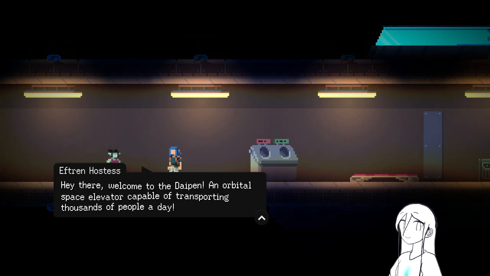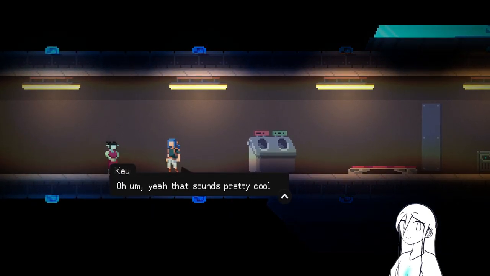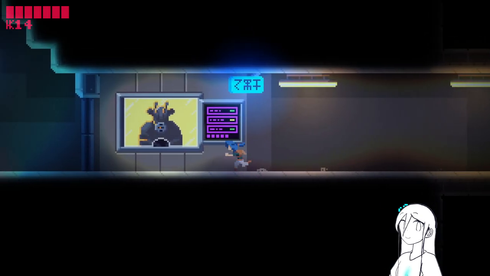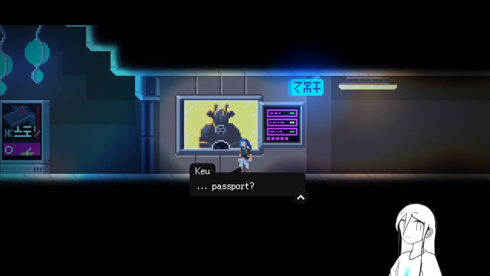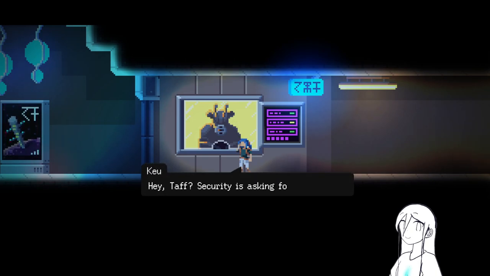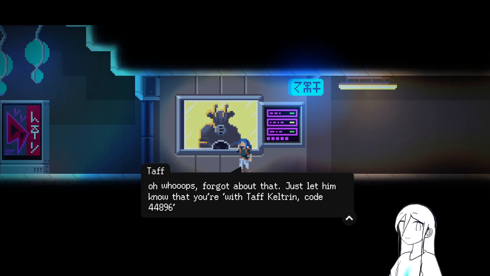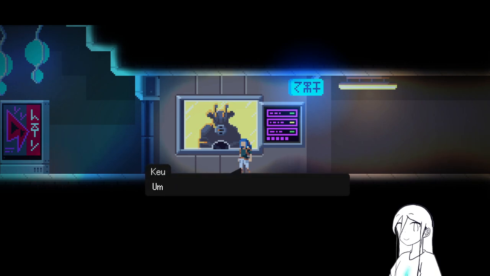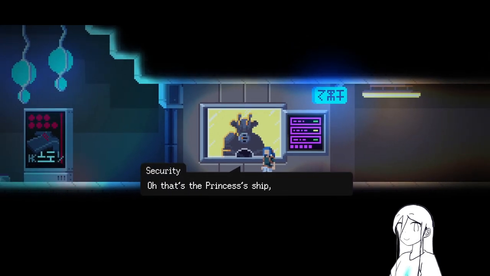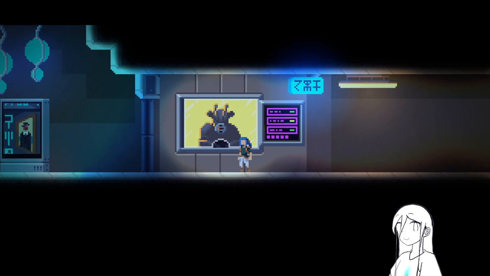Hey there, welcome to the Daipen, our orbital space elevator capable of transporting thousands of people a day. That sounds pretty cool. Okay. Passport, please. Passport? Yes, your passport to enter Arctic. One second. Do I have one? Oh, whoops, forgot about that. Just let me know you're the Taf Keltrin. Code 44896. I'm with Tal Keltrin. Code 44896. Oh, that's the princess ship. Thought so. You may enter. Thanks. Princess?